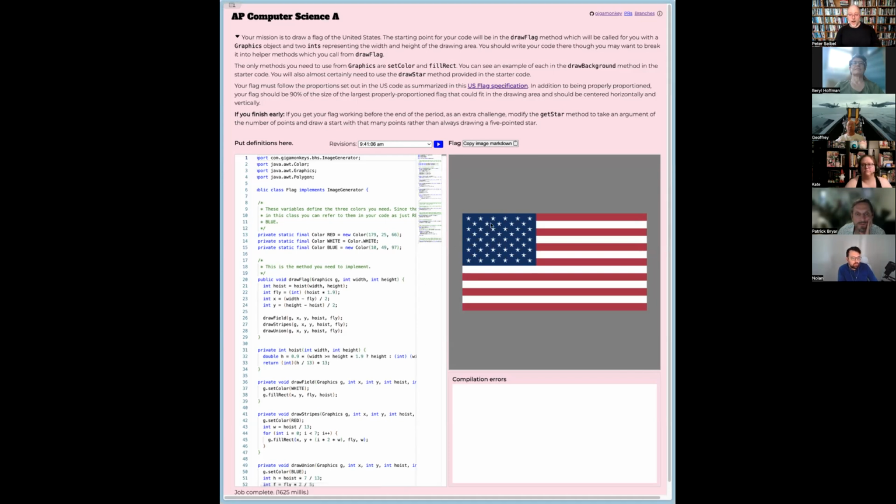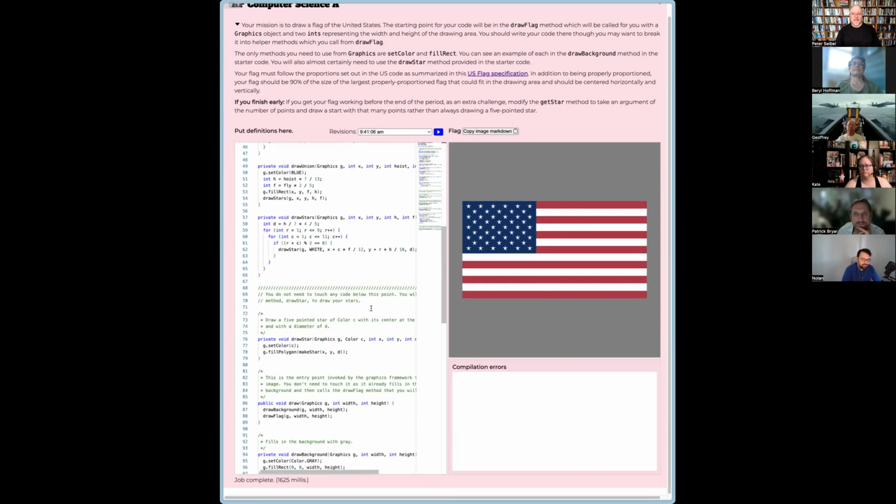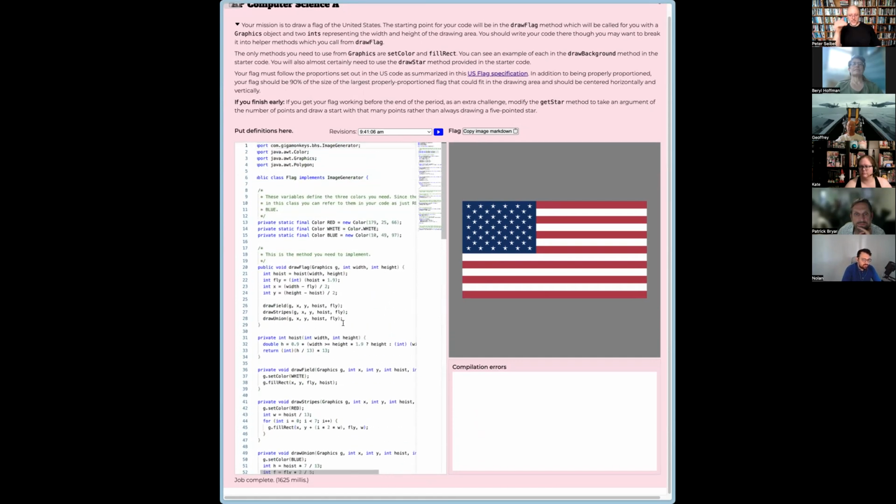But a lot of kids either wrote it with exact specific concrete coordinates, and then it only worked in that one size window, or they managed it in one dimension, but not the other. So the goal was for them to write code that would draw a flag that is correctly proportioned and always is like 90% of the size of the largest flag that would fit in the window. I would just test their code by dragging the window to make it smaller and running it again. And then they'd be so sad that it looked all messed up because it was going off the screen. We spent a good week on this. I ended up having to grade it based on a series of progress.